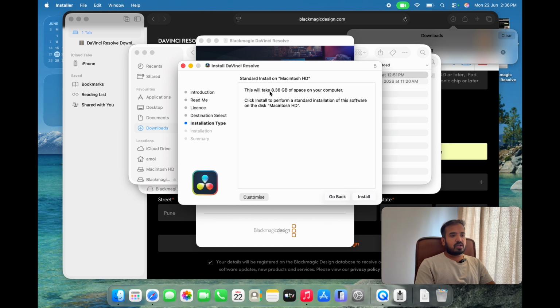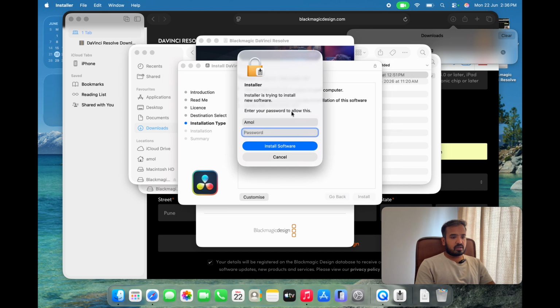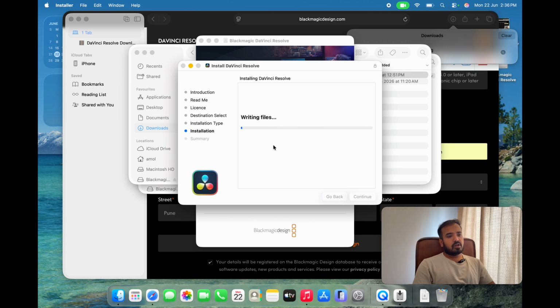Total 8.36 GB is needed on this computer, so I'll be installing it on the Macintosh EXT. Install. Again I need to give the password. It will take some time to write these files. Let's wait until then.